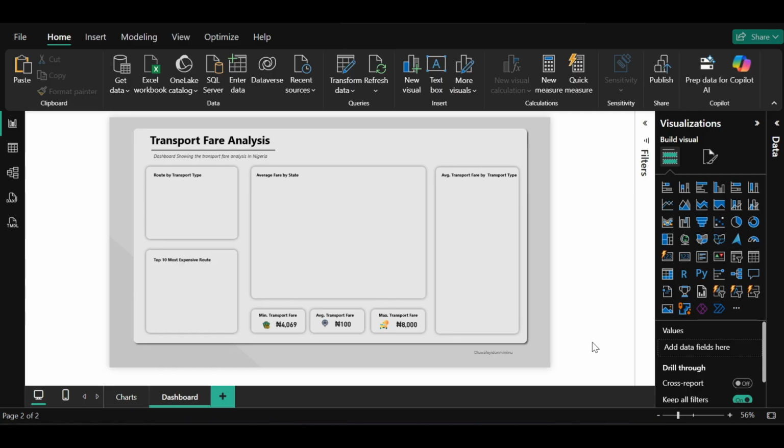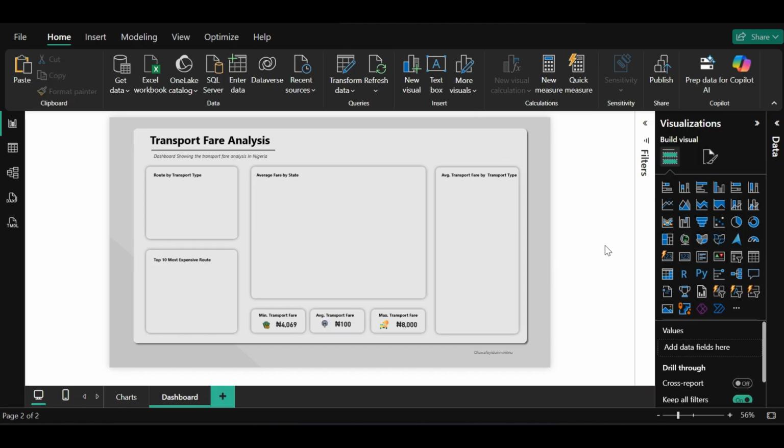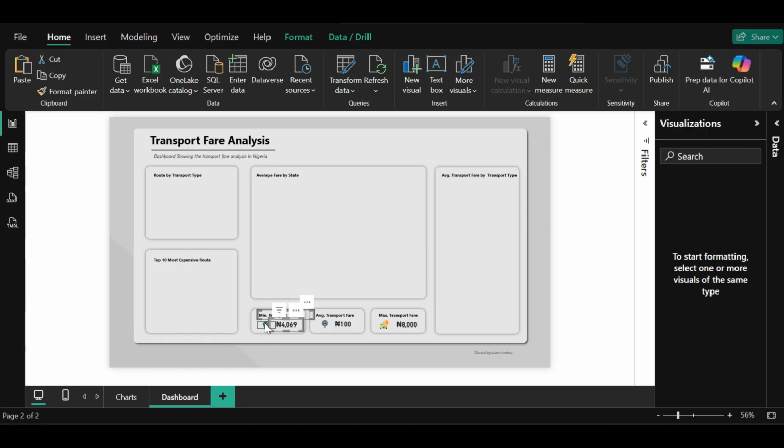So we can actually move on like that. So we have the average, the icons like that. So we can click on this, then shift, click on this, then shift, click on this, then shift, click on this.